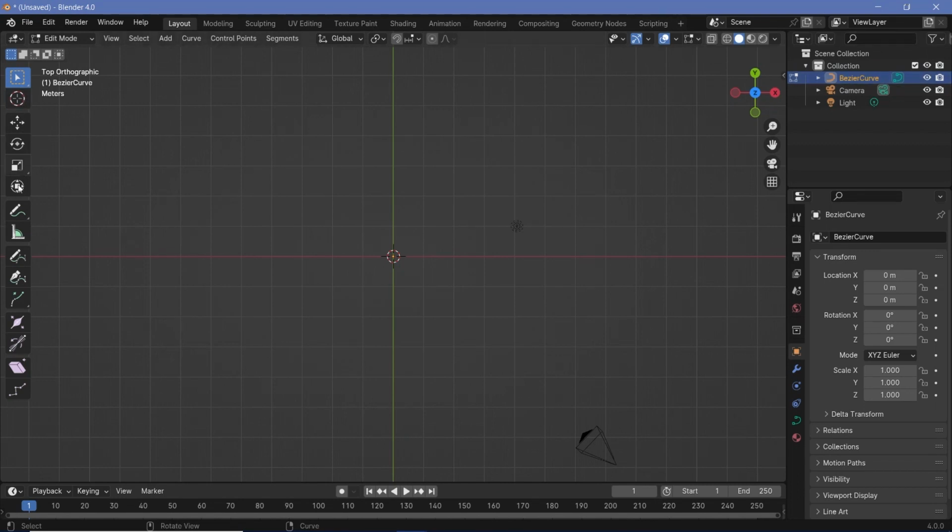So in the edit mode, we get all of these different options, and one of these is the draw tool. So we can select the draw tool over here, and in case you do not have these tools, you can always tap the T letter on your keyboard to bring it back out. Now that you have that selected, you can go ahead and draw in what your Bezier curve is going to look like, or at least what the Aurora Borealis is going to look like.